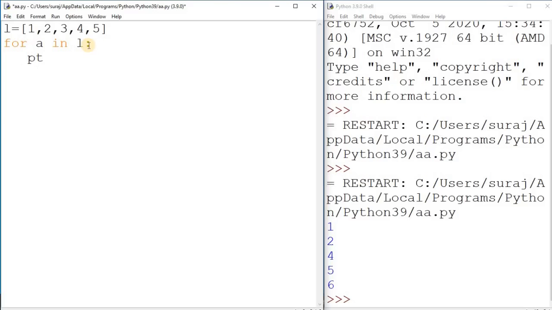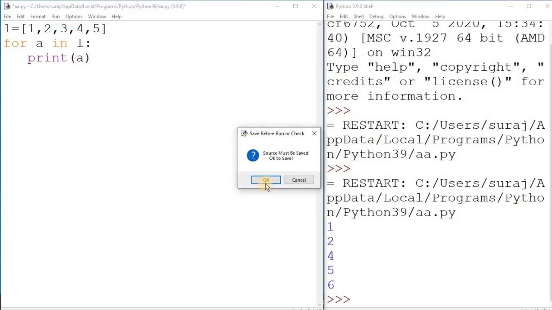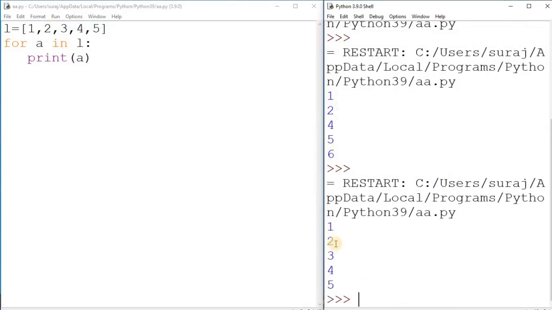And suppose if I go with the print directly, print of a, then you just see what kind of output you are getting. Definitely it will show the value from 1 to 5, but here I want to skip the third iteration. Then here I am going to have if a exactly equals to 3, and then it should continue. So here whenever the a is 3, it will continue.